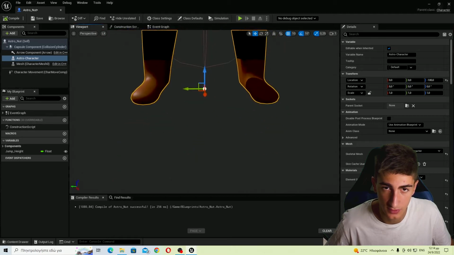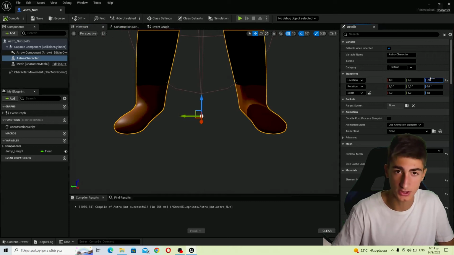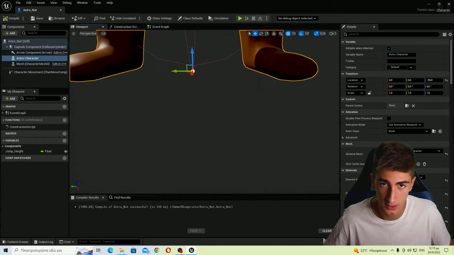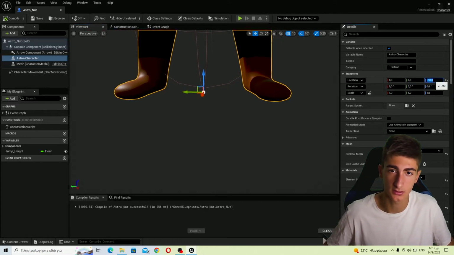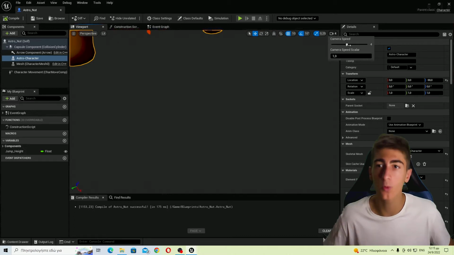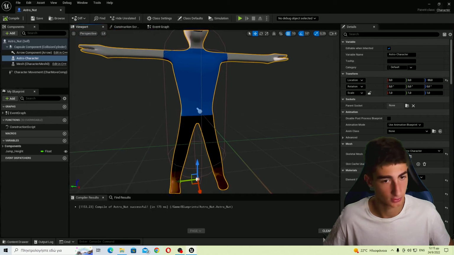The capsule is basically our main collision, so anything below the capsule will go underground, and we don't want our feet underground. You can see that our character is in T-pose. Don't worry, we are going to fix that by adding the idle animation.